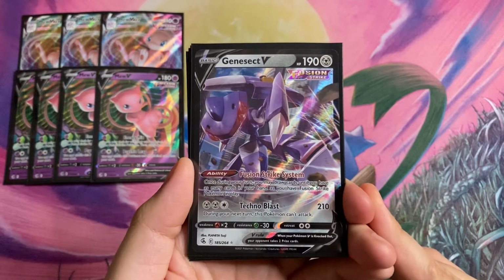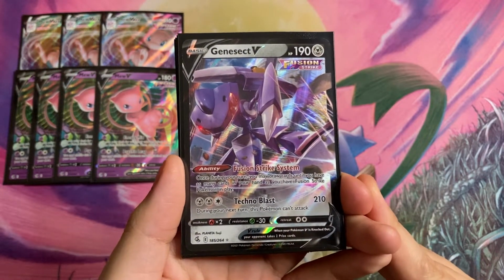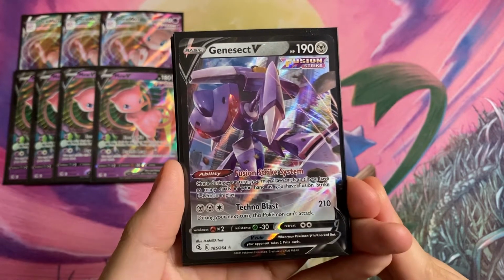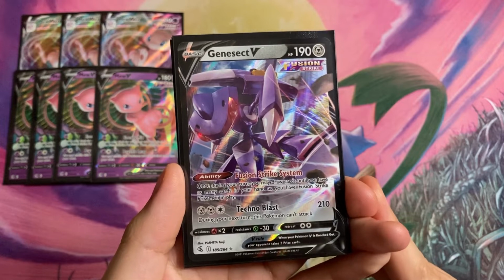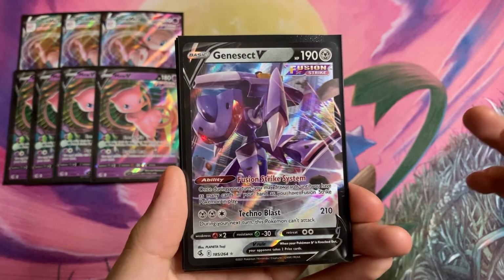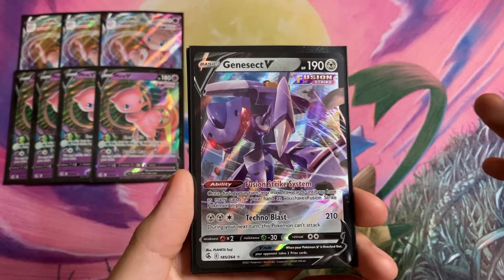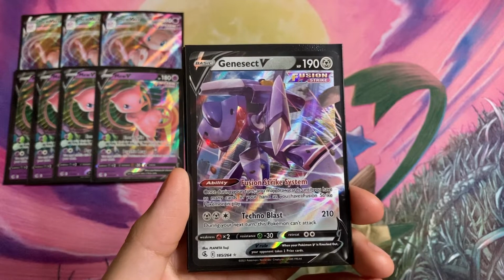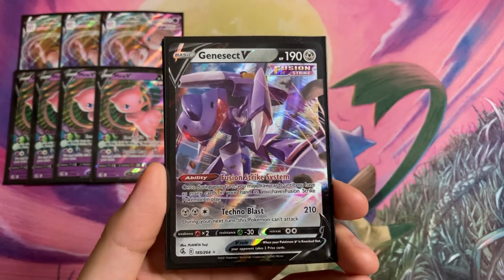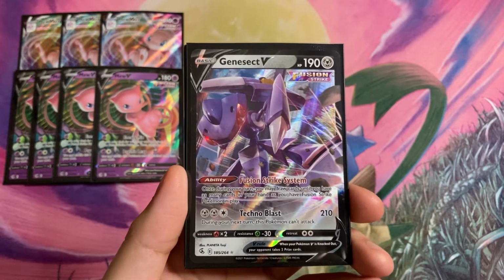Next up, we have Genesect V with the Fusion Strike System ability. Once during your turn, you may draw cards until you have the same amount in your hand as Fusion Strike in play. So basically, if you have 6 Fusion Strikes in play, you can draw until you have 6 cards in your hand. You also have Technoblast, which is the attack we usually attack with, which we copy with Mew VMAX. It does 210. During your next turn, this Pokemon can't attack. But we do play Switch and Mew V, and Mew VMAX does have free retreat.